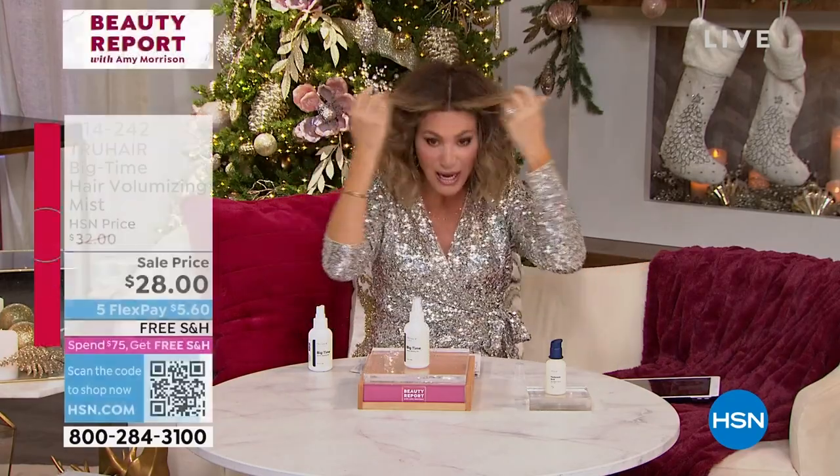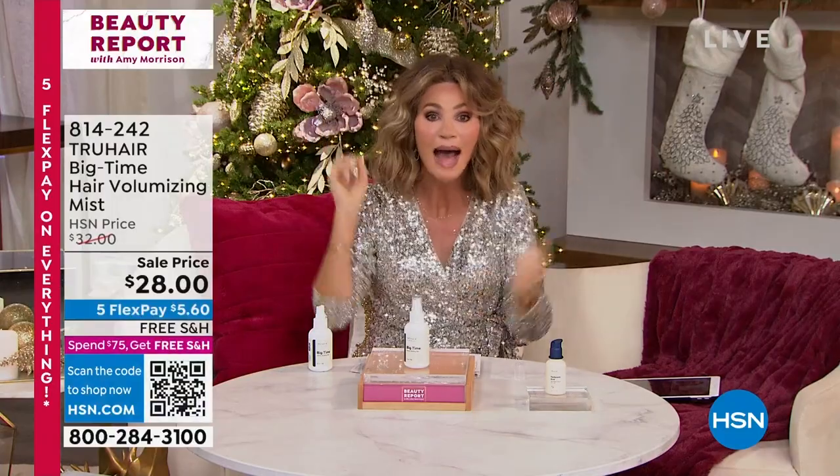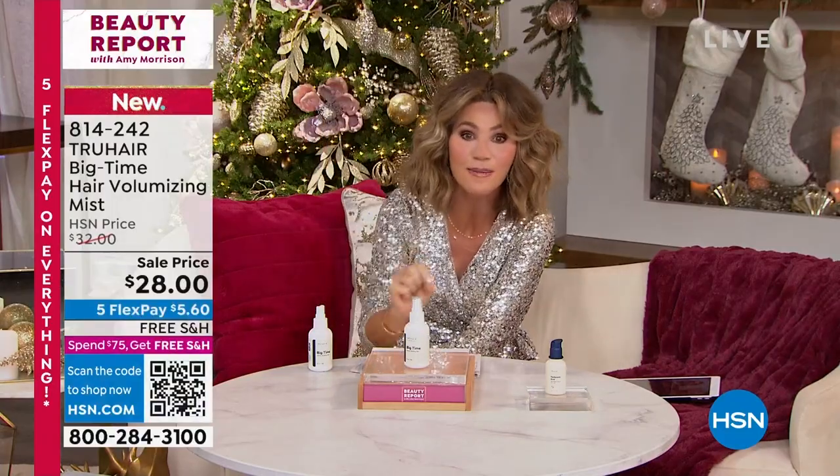Look at the brightness in her hair color. I'm telling you, when we say Big Time, it is a big time game changer. Whether you blow it dry, you know, my curls are two days old. I usually am a frizzed hot mess. I usually have to put in all my volumizing. You know, I'll use my 2XL. When I blow dry my hair, I could not believe the volume that I got. Like I said, usually I have a ton of hairspray and tons of product. I don't. It's because of the Big Time.